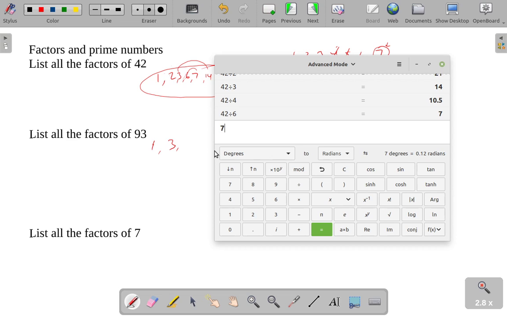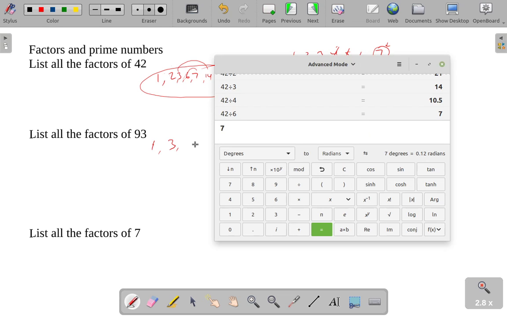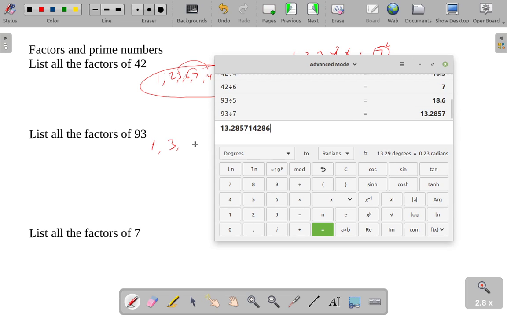Let's say an even number was a factor of 93, then 6 times blank equals 93. Well, 2 is actually a factor of 6, which means 2 would actually have to be a factor of 93 as well. In any case, there are tricks you can use to try to cut this down, but for our purposes right now, we would actually need to go through and check all the numbers up to 31 here. So 93 divided by 5, I'm just going to skip over even numbers because of that argument I just made. 93 divided by 7 doesn't work, 93 divided by 9 doesn't work, and so on.